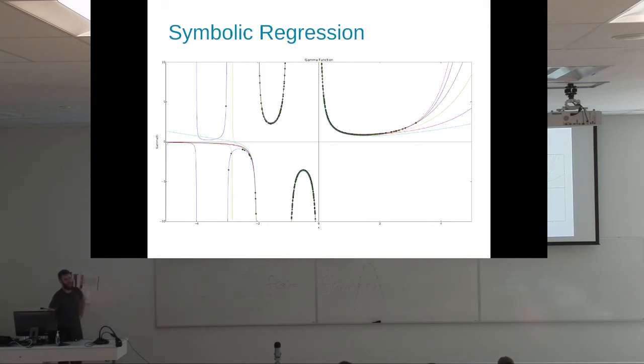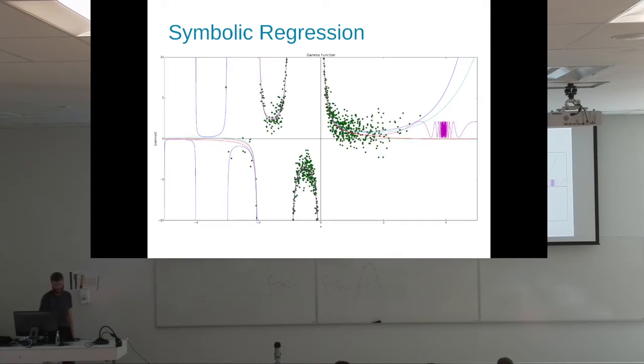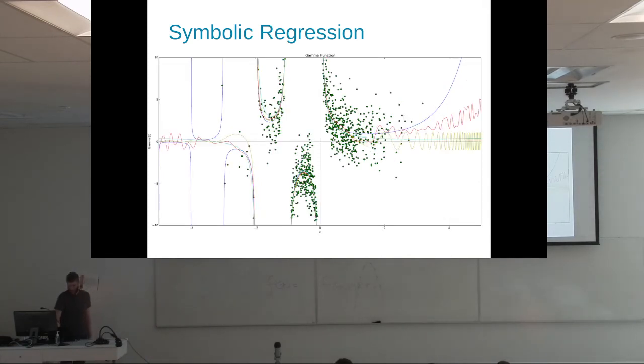Now, another cool thing about symbolic regression is if your noise is normally distributed, which it would typically be, it's pretty damn robust against it. Here's the curves I get if I add, I have a note here that I can't see, but this is like maybe half the standard deviation. I added it. It's still good. Here's one. Here's like five. Look at this. This is weird, right? But even though it's got that weirdness, the purple curve actually does a pretty damn good job between negative three and three. Just once you go past three, it's going to be way off.